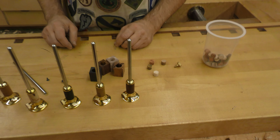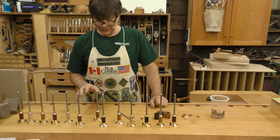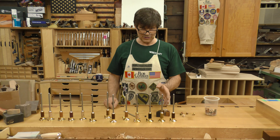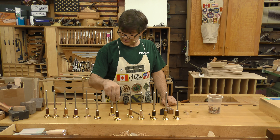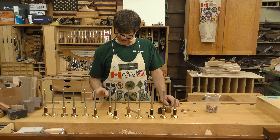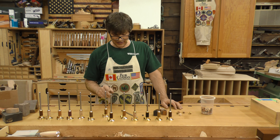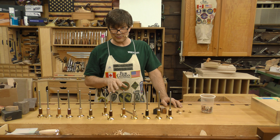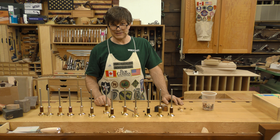So of course we charge more for these, mainly because I don't like parting with them. But if you find one on there that you like, grab it because they go up numbered. And once that one is sold, it's gone. A lot of these are one-offs. We don't have a whole lot of that snakewood, and some of them are a little more common than others, but some of them — particularly that individual piece of wood — is just hard to come by. Anyway, these marking gauges are the same as my standard marking gauge. It's just a whole lot prettier because of the wood. Hope you like them.